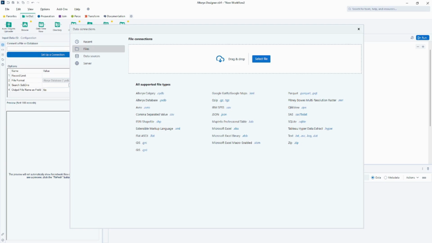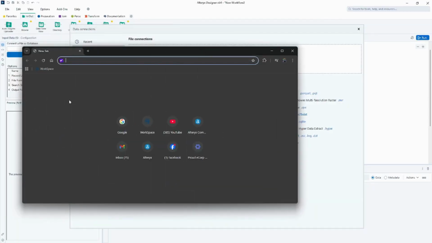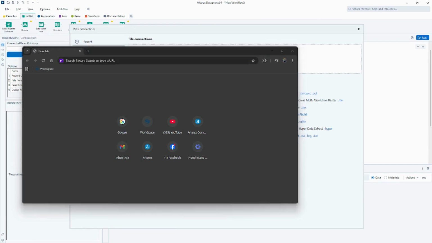For those of you who want to know more about these data types and data sources, let me go ahead and do a demonstration of that. Let me pull up Google here. Alright, so here's Google.